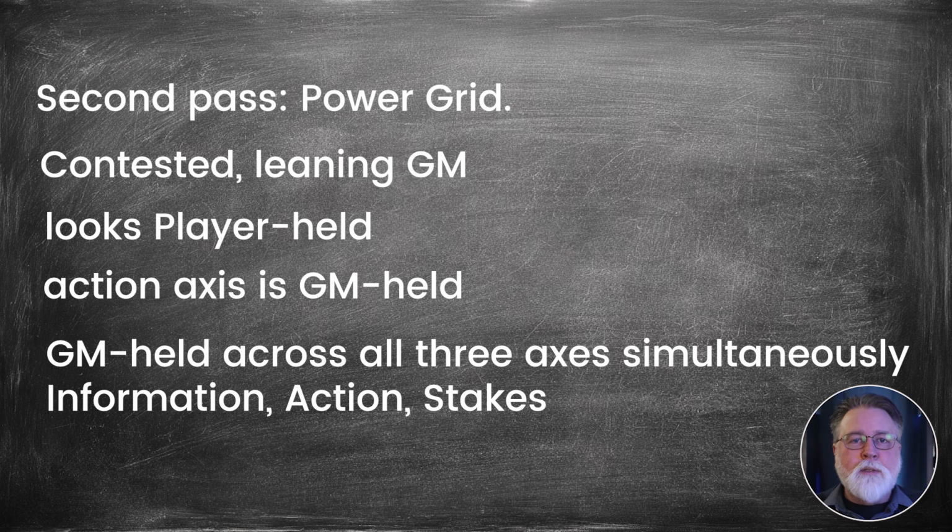Information: the players still don't know how many goblins there are, what they want, or whether more are coming. Action: the players are reacting to an attack, not initiating one. Stakes: entirely in the Game Master's hands. The scene has gone from contested to Game Master held in a single trigger moment.